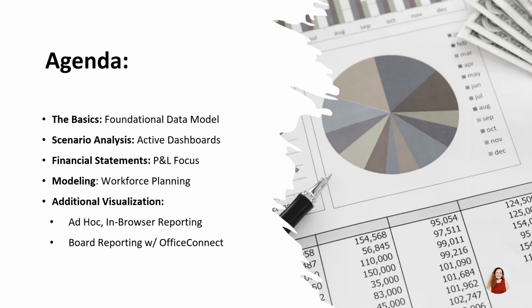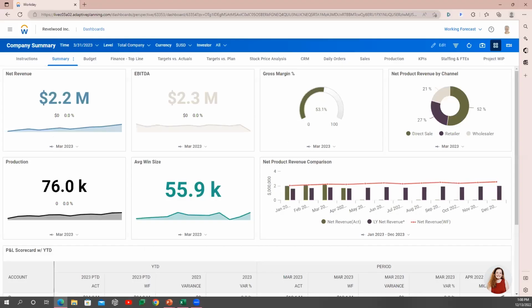For modeling, we're going to focus on workforce planning, although like Justin also said, you can really model any use case that you're looking to, from finance models to S&OP, something like that. And then we'll wrap up on some additional reporting. So those in browser for your more ad hoc reporting, and then Office Connect to hopefully make some of your board reporting and those types of decks easier. So with that, we're going to go ahead and jump into the system.